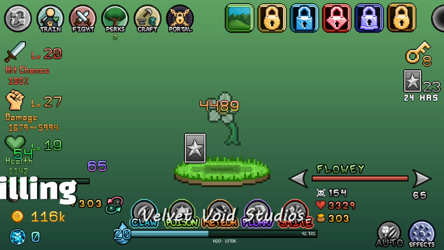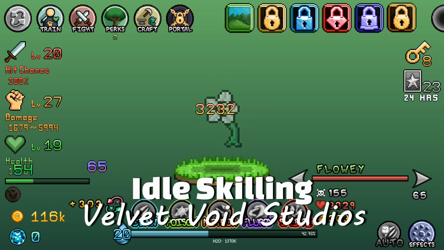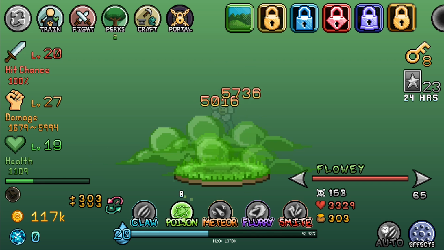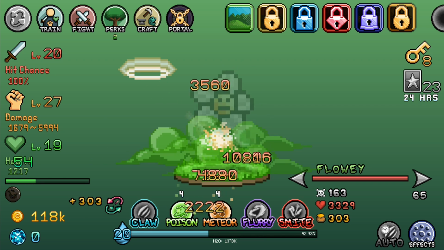Idle Skilling is a minimalistic pixel art incremental RPG with over 300 monsters, card loot drops, an extensive crafting system, and a combat system that actually incentivizes active play instead of being purely idle play.